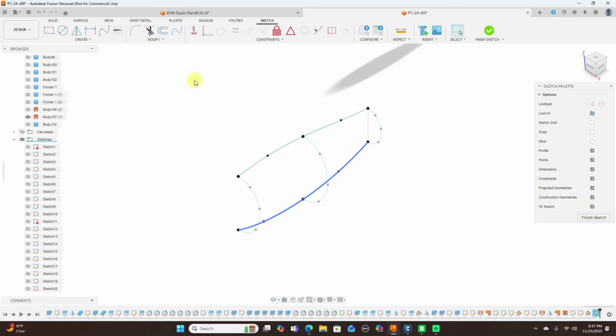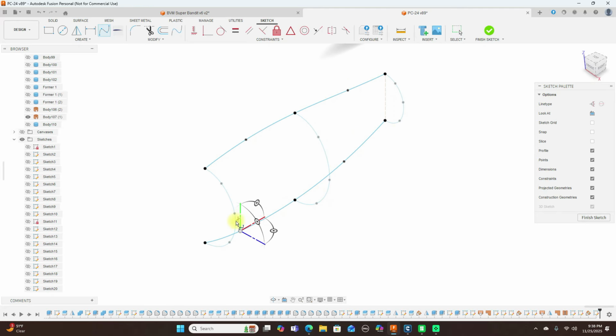Make sure your 3D sketch is on. Fit point spline.